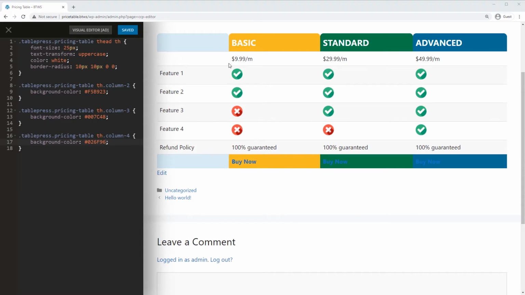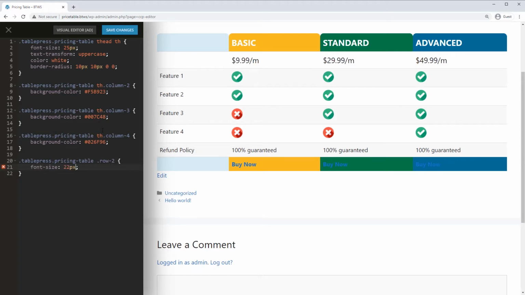All right, next up, let's do the styles for our second row here. So we can grab our wrapper class again. And we're going to be targeting row 2, which is this row right here. And first, let's do the font. So font size 22 pixels, color white, and it's going to disappear against the white background. And we can do font weight 700. And that will make it a little bit bolder to better match our table header here.